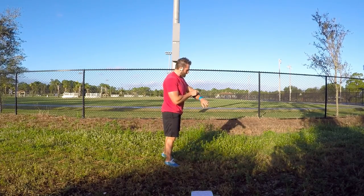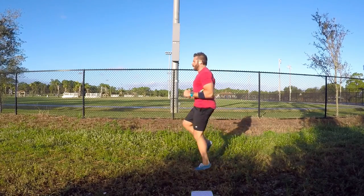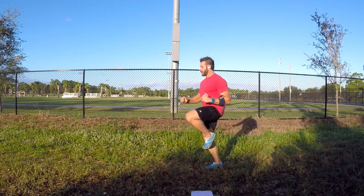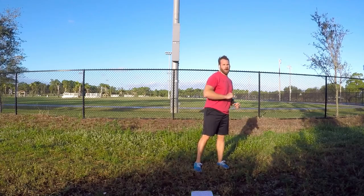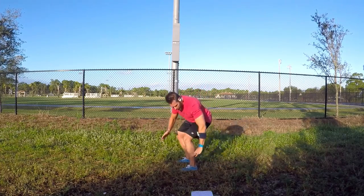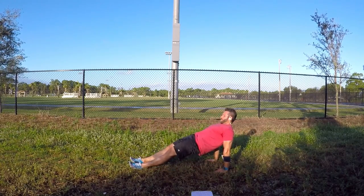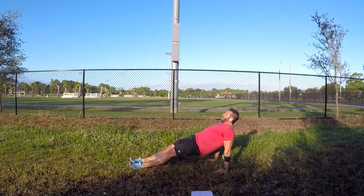3, 2, 1, high knees. Almost there. 3, 2, 1, and break. In 8 seconds, we will be going to our reverse plank. So we're coming down to the ground, palms next to our side, fingers facing forward. 3, 2, 1, hips up. Shoulder mobility, core strength, full posterior chain strengthening. Hips up, guys, hold it.